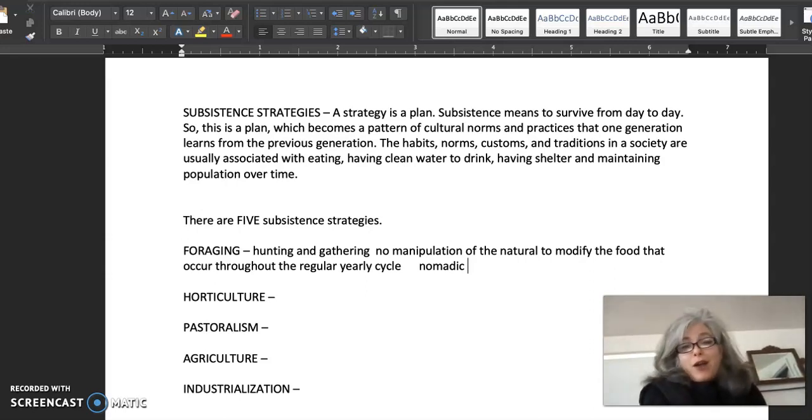So we have a lot of talk about sustainability and ethical treatment of animals, or ethical food sources, ethically harvested different things. Foragers don't have that problem. Some of the social problems that we have because of our modern day lifestyle and our modern subsistence strategies, those social issues don't exist in foraging.